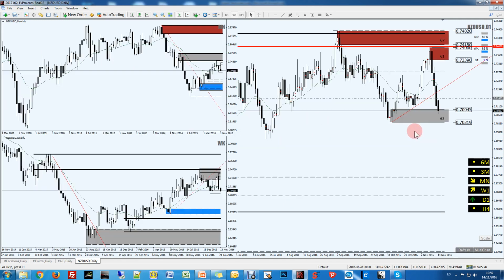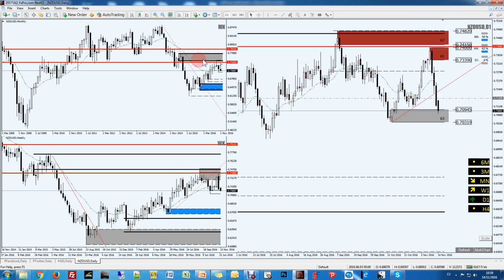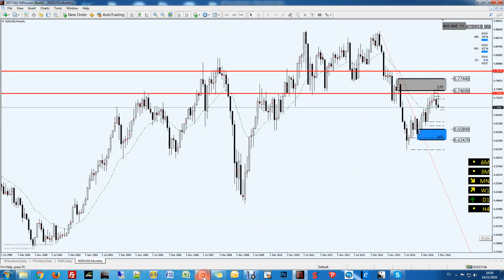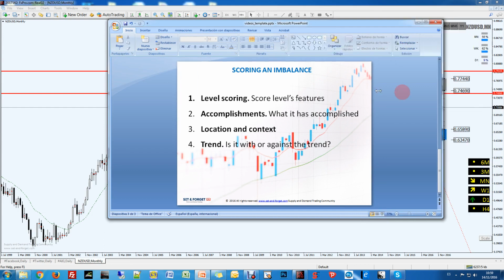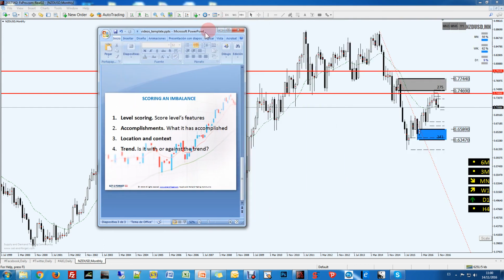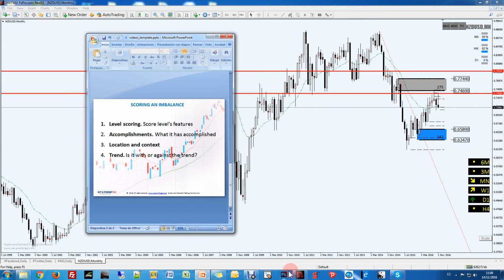Okay, so now that we look at the monthly, we see that that was a monthly area of supply nested within a 3 months area of supply, having eliminated one area of demand on the 3 months. So now when we look at the levels, let's score the levels. Let's take a look at this. The scoring of the level. Okay, we have to do the level scoring. So first of all, we need to score the level by itself. What are the features of the level? So the basing, time at the base, very short. Departure, strong. Freshness, fresh. That's really, profit margin potential is huge.